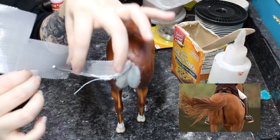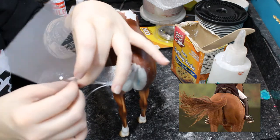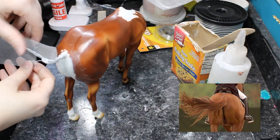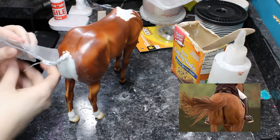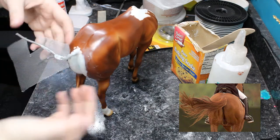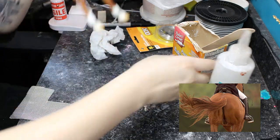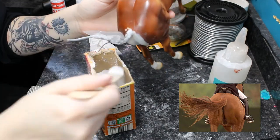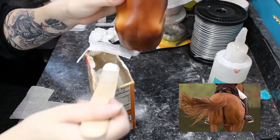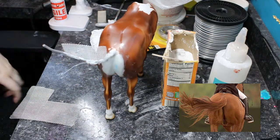And now I'm going to add on the rest of this. Now I'm trying to see what would be the best way to do this. I think it's kind of all in between here. See, I've already started getting glue all over myself. Haven't even started yet. I got all the glue covered in there. It was on the mesh, so I missed. Okay. What a mess!